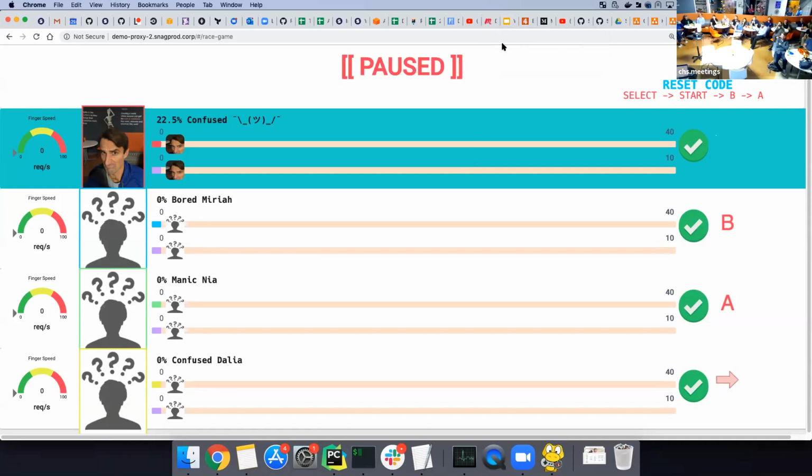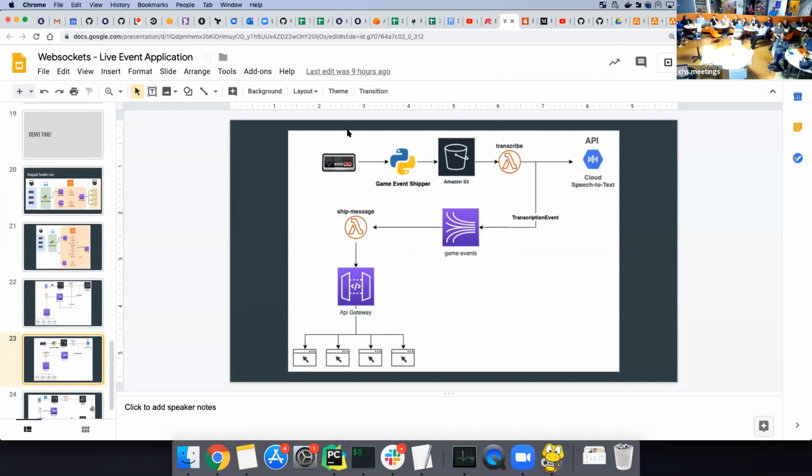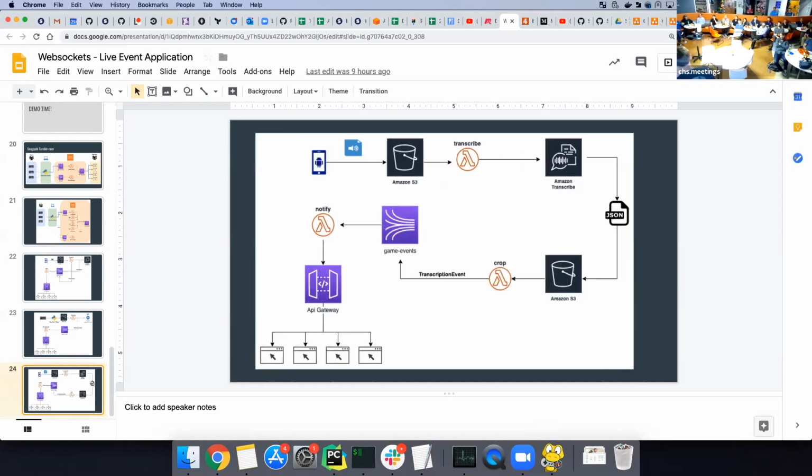So what's happening behind the scenes when he said Eve Snow is I tried to build this a couple of different ways. I started out using a service called Amazon Transcribe, which you send an audio clip to, and it will give you the text of what they said. The problem with Transcribe is that it is really slow. It's a minimum of about 45 seconds to a minute between the time I record the audio clip and upload it and the time Transcribe gives me the data back.